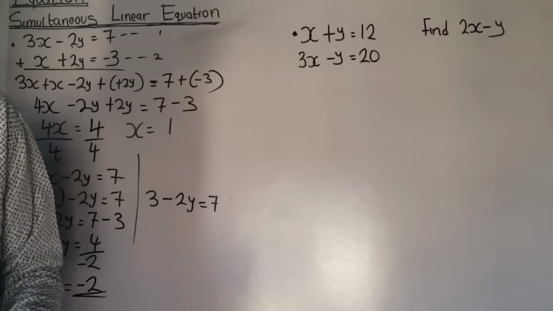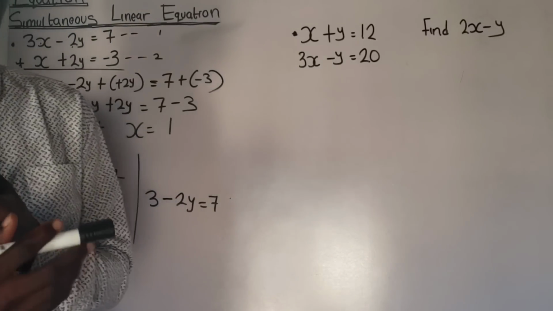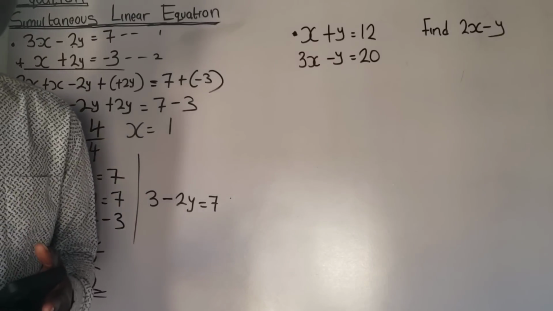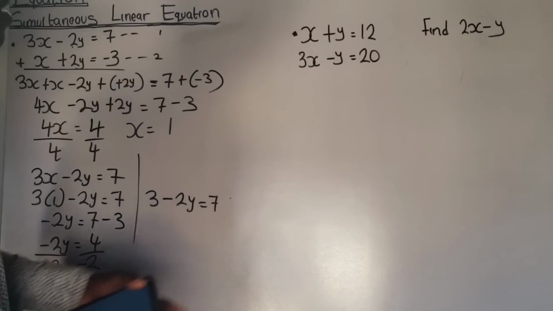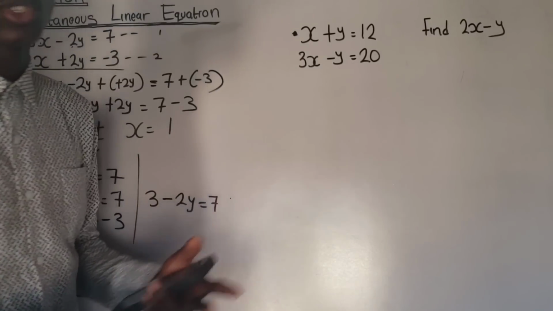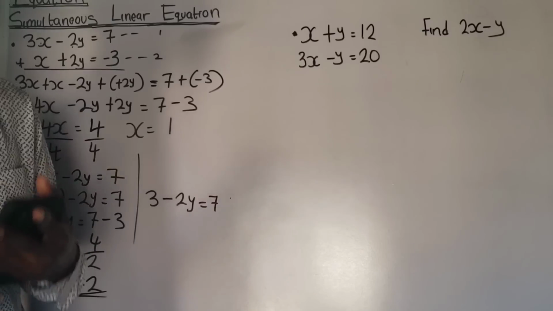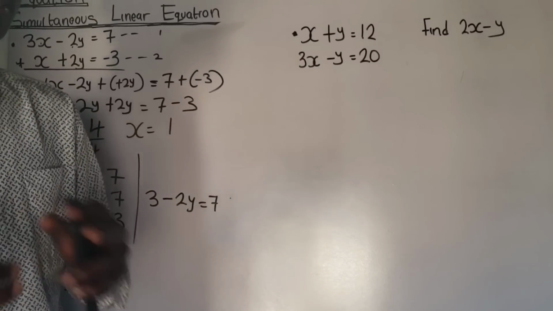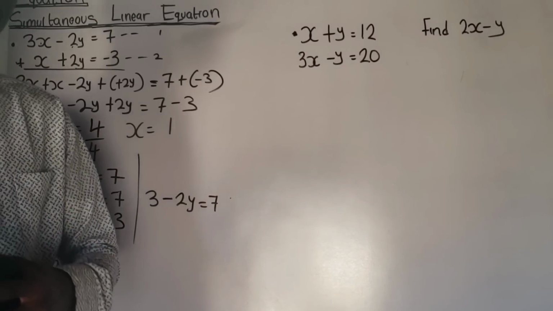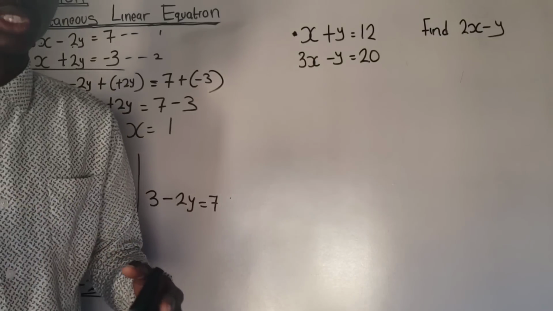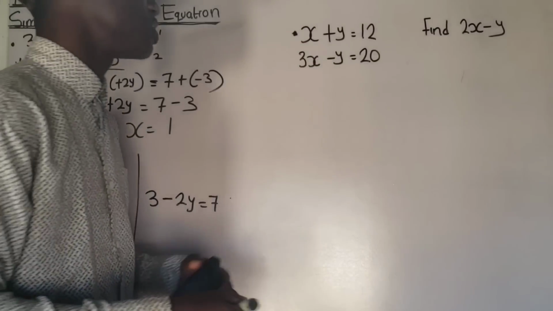Do you understand? So when you are dealing with objective questions, because this kind of question usually comes out in the objective, you will hardly see this type in theory. Okay, so let's quickly solve this. Now, since you know that the coefficient of y is the same, even though the signs are different, we are going to add both equations. This one we learned in our previous class. So, peradventure, if you missed the first class, kindly check the description of this video to watch it. Okay? So now let's add both equations.